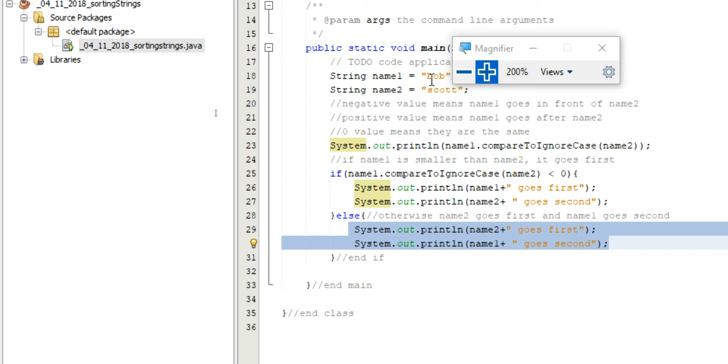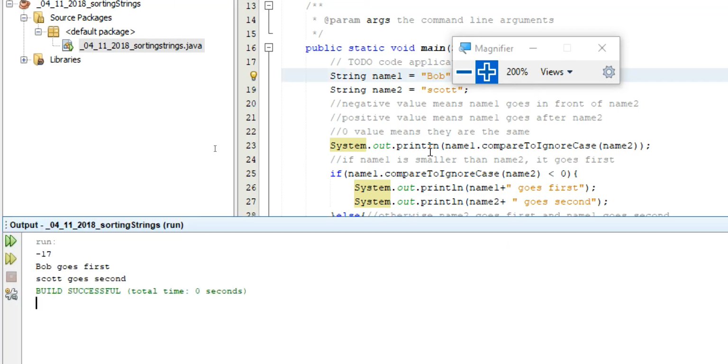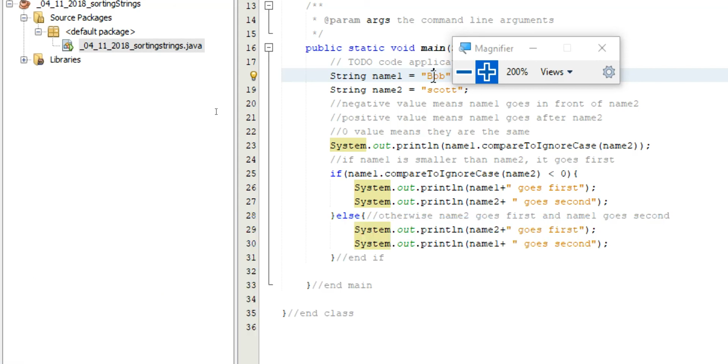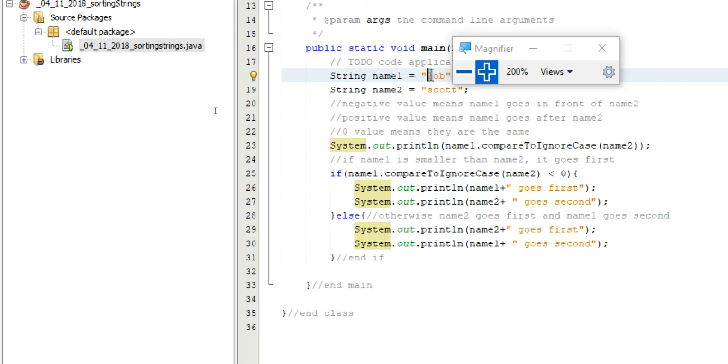Now if I adjust some of these, let's say I make this capital B, well, it shouldn't matter. It's still -17. It's ignoring the case. If I make this Zob, 7 is the difference now instead of negative. So in this case, Scott goes first, Zob goes second.